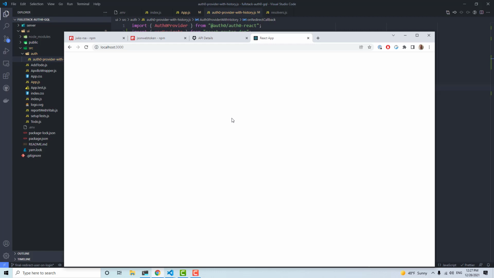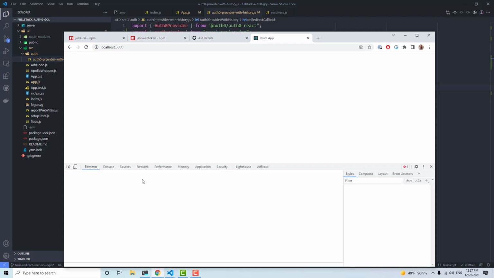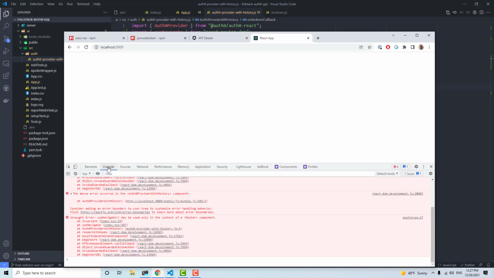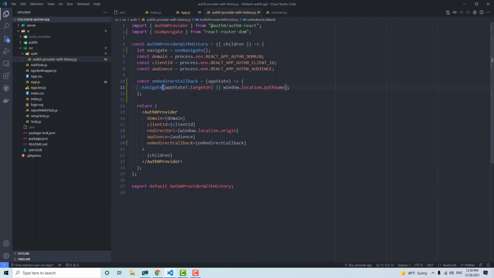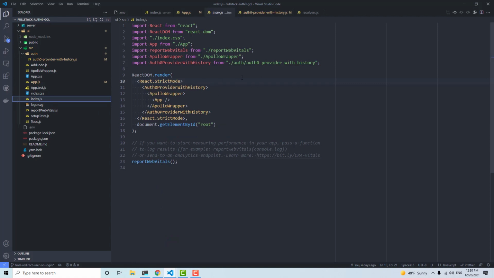So I'm already logged in. Uh-oh, I think I may have an error. Okay, that was a React router error, so I think we need to wrap the Auth0 provider with history in a browser router, I think.